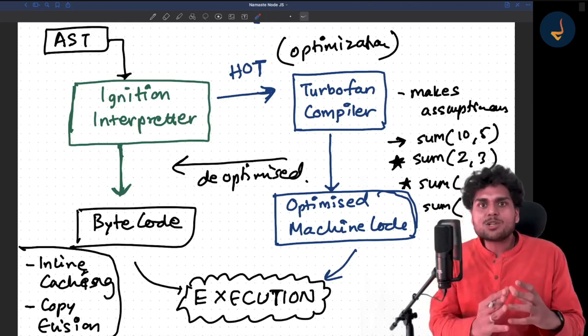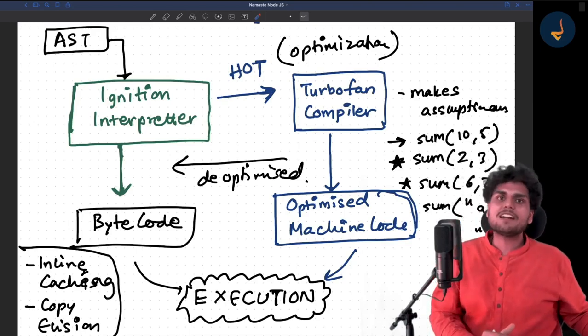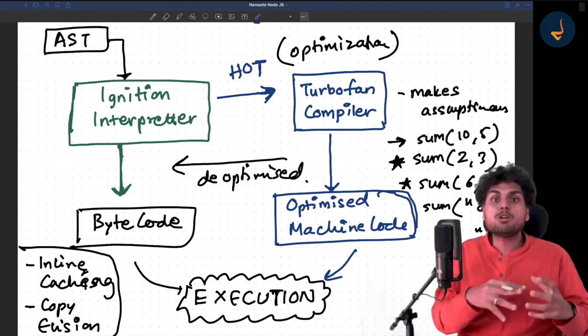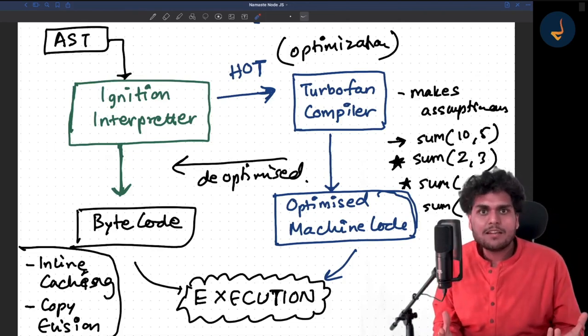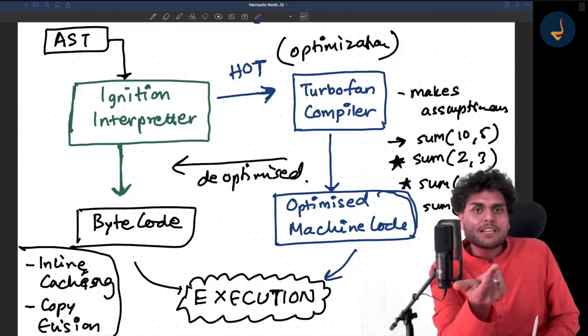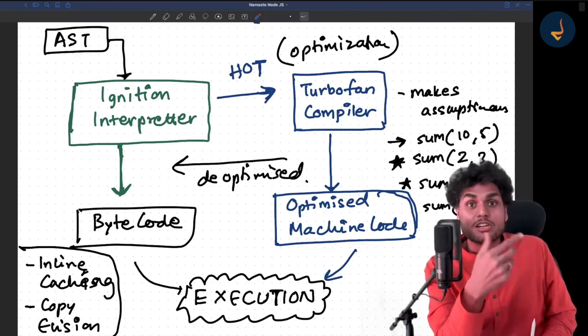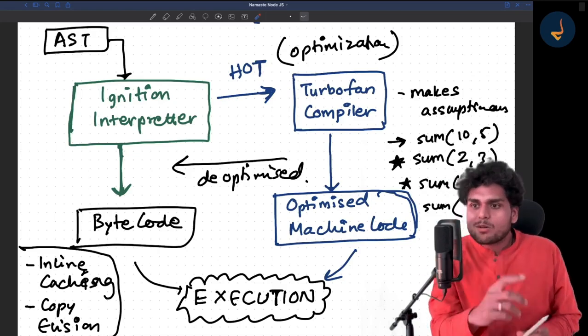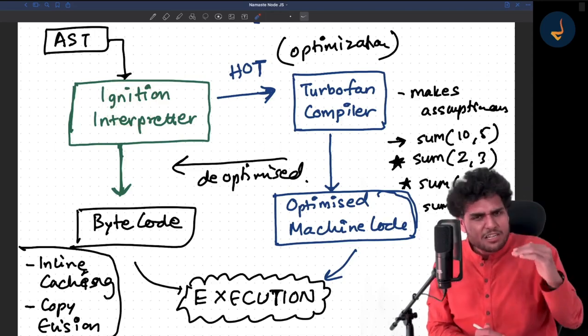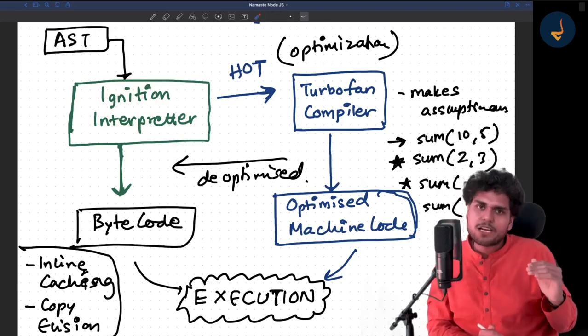So you understood, right? JavaScript is neither purely an interpreted language, nor purely a compiled language. It uses an interpreter as well as a compiler. It uses the power of both. That is why, as soon as you give JavaScript to the V8 engine, it just quickly executes it. How does it execute so quickly? Because of the Ignition interpreter. The interpreter starts reading the code line by line, very fast.